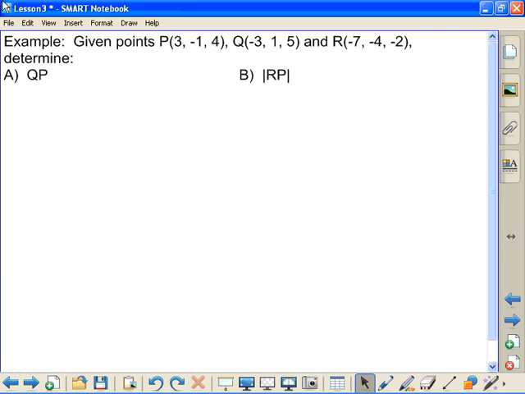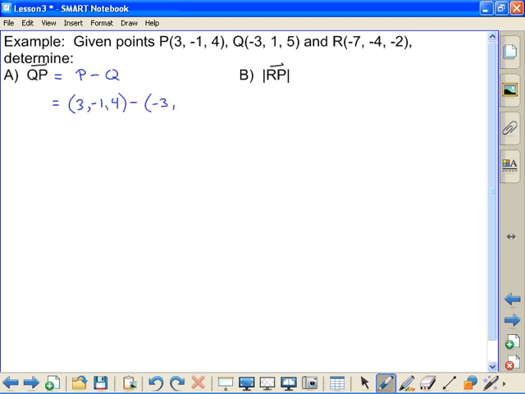Okay, finishing up lesson 3, you're looking at this example and you're saying, this looks pretty familiar. The only difference here now, you'll notice that we've gone to a 3D system, so x, y, and z. So now the points are three-dimensional. So does the process change? Absolutely not. So to find vector QP, you simply do point P minus point Q, keeping in mind that point P is still a coordinate, so use round brackets.